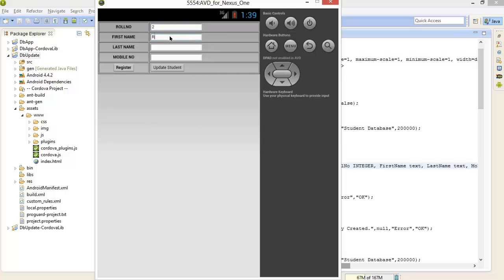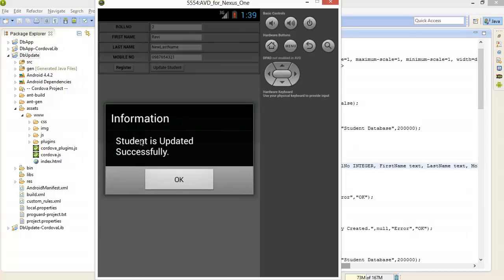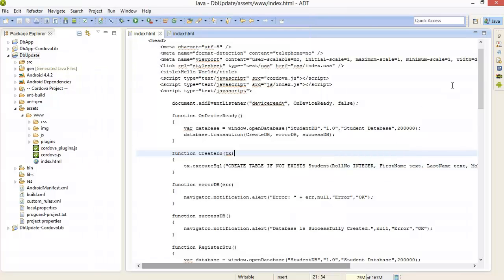Name should be Ravi, new last name, and the mobile number should be reversed. Yeah, and now update student. Student is updated successfully. Now let's check.